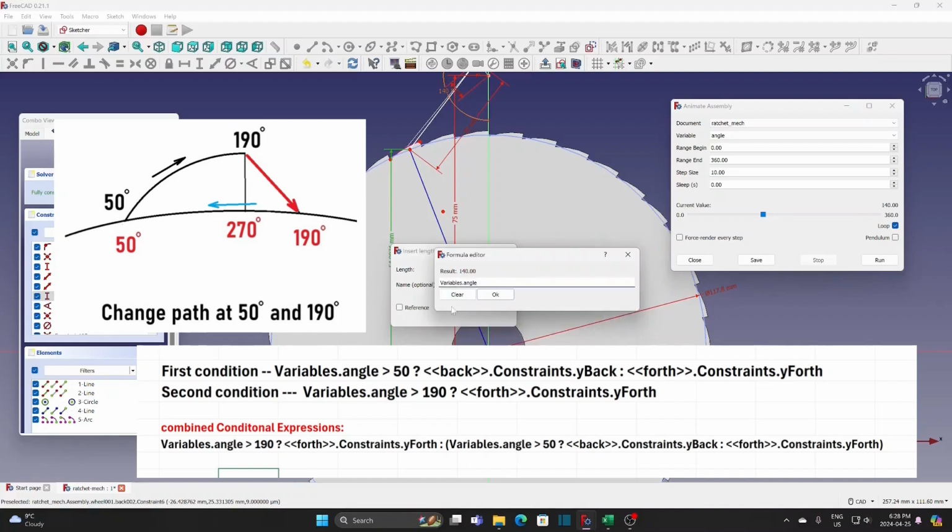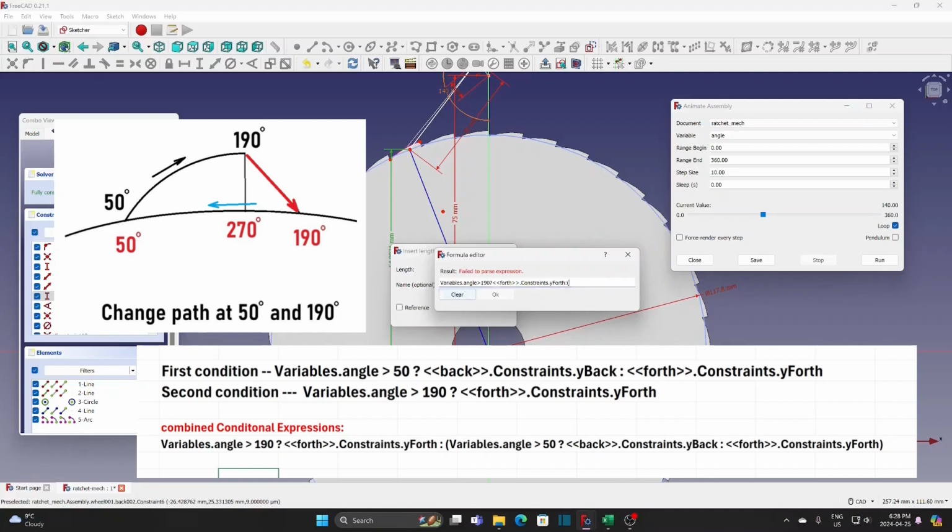As the line is part of the linkage, only one additional coordinate is required to fix the position of the point. From 50 to 190 degrees, it will use the y coordinate from the sketch back.